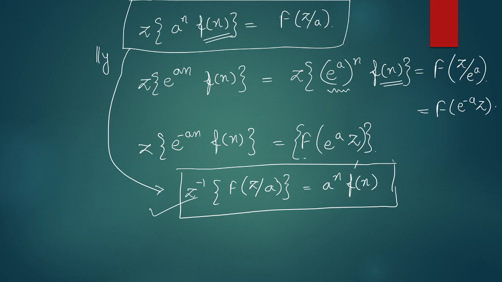And here, similarly, we can find out Z transform of e to the power a n f of n, its value. Here, this complete value we consider as e to the a, and then z is replaced by z by a, therefore this term. Similarly for the second term. In this way, we apply this property.